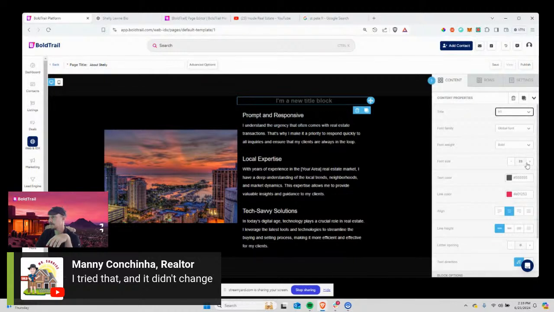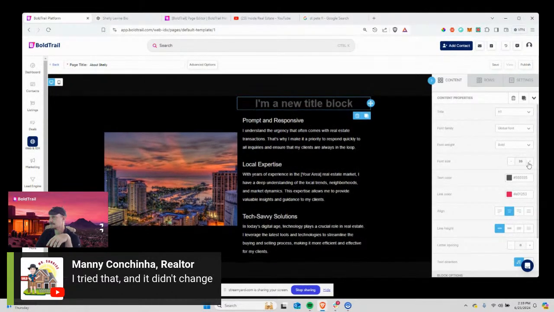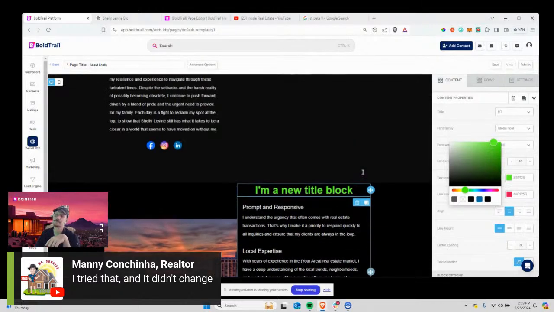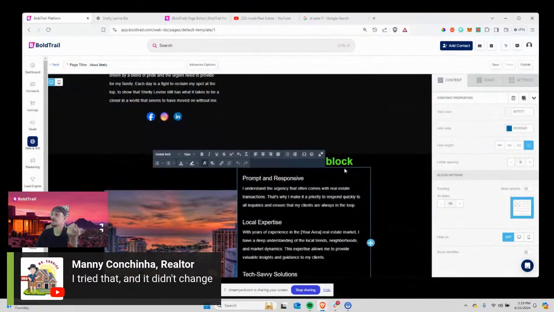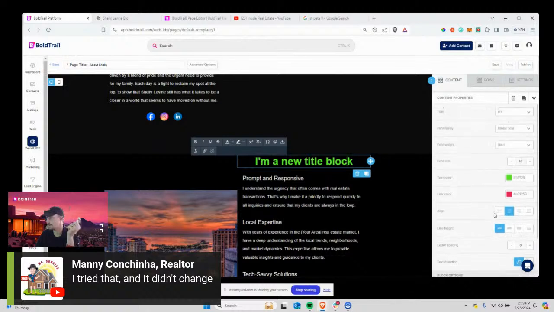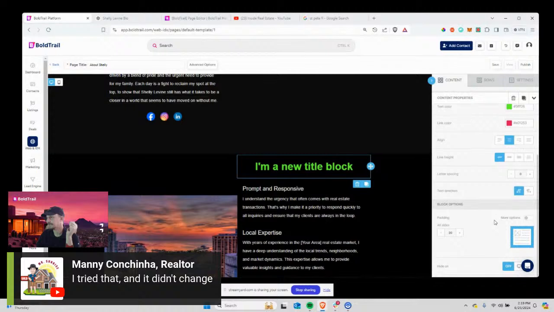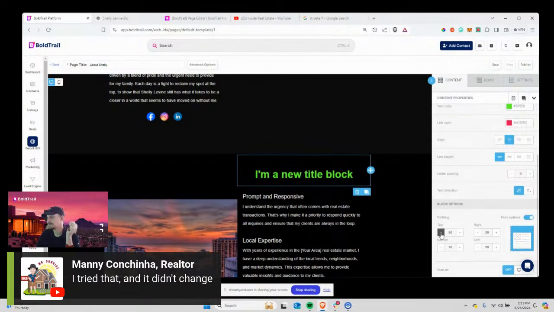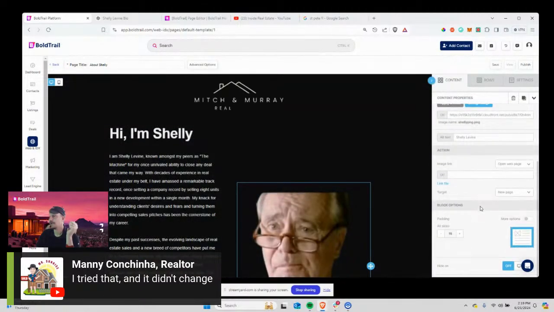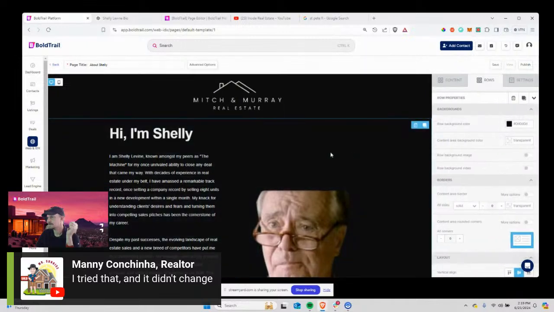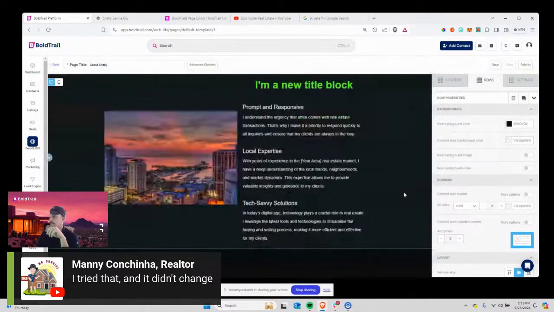It's an H1. I can change the size. I can change the color if I want. Right. Let's make our designer's eyeballs bleed. I'm going to go bright green just for fun. Don't do that, but you can do whatever you want there. Now it's a little close to this other section, so I'm going to see if I can put some padding up above it. I think I can go like this. If I click the more options in the padding section, I can make it a little bit more. And now, if I go more options, I thought maybe I could fix where Shelley is appearing, but I'm not sure I can.